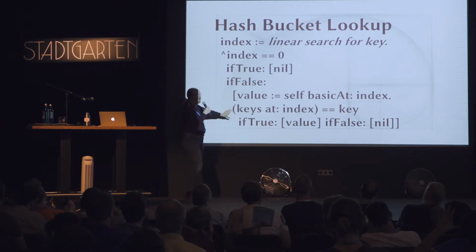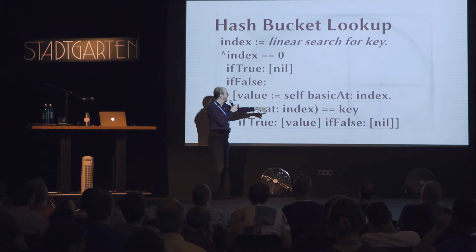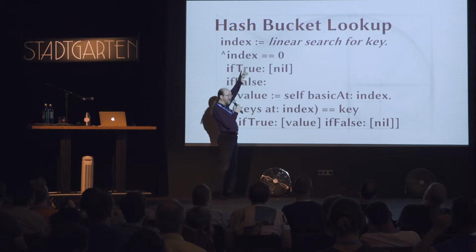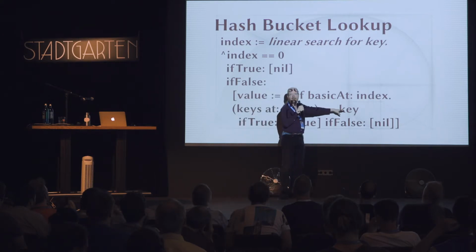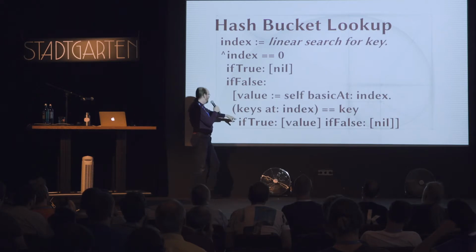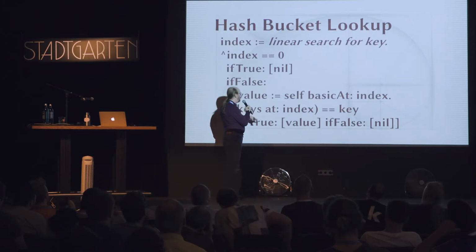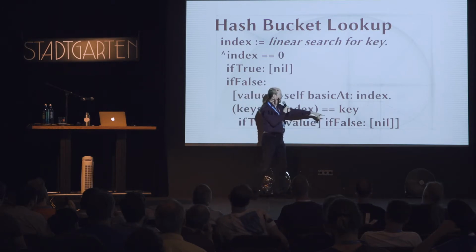And then it's these last two lines that are additional work that I do to make sure that we're consistent, which is I then look up the key again. Now, we found the key up there. We know it's there. We know its position. So we say, well, what is it? Is it actually identical to the key that was there a minute ago, or a couple of nanoseconds ago? If it is the same key, then we got the value. And if it's not, nil.